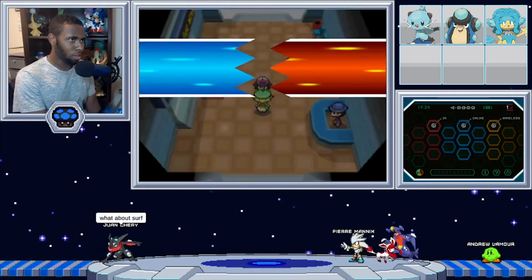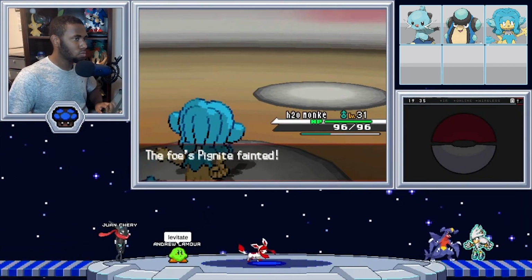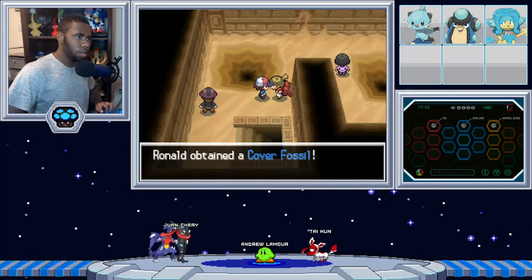Before I obtain my next team member, I have to do battle against Bianca. The battle wasn't too bad. Same as before, I have to do a battle against Charon, which has the same result. Onto the Relic Castle where I can get the Cover Fossil.